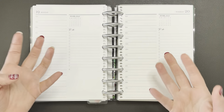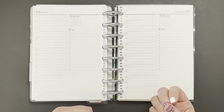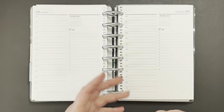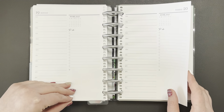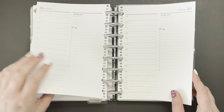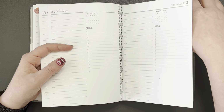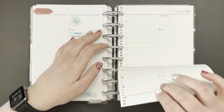I've used a normal weekly hourly planner before, so I think that'll work, but I'm going to have plain blank daily pages also if I need more room, or filler inserts if I need more room. But yeah, we're getting down to the wire, so let's go ahead and get these pages out of here. Saturday and Sunday. Christmas is on a Sunday. Ugh. It's kind of weird.